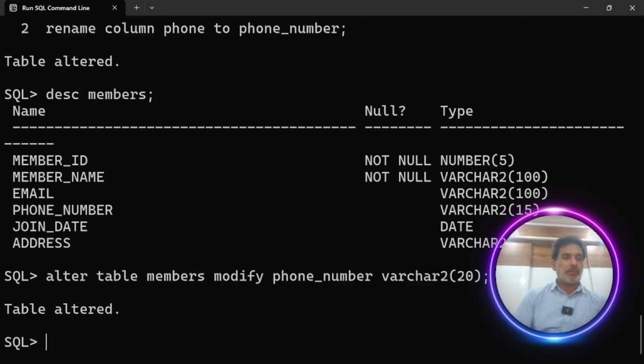Suppose you want the book price to be greater than 0, so we need to add a constraint on this books table. Let me add it using alter.